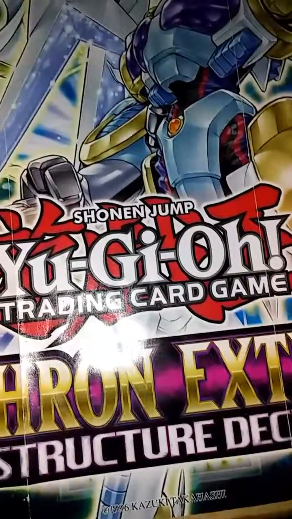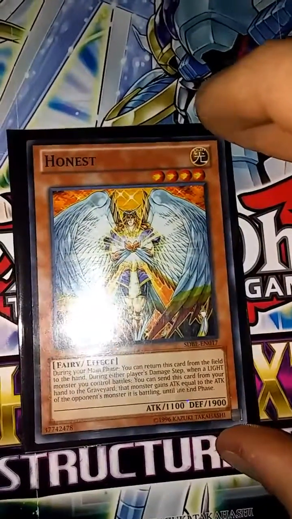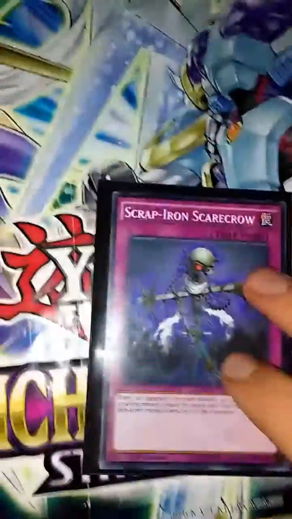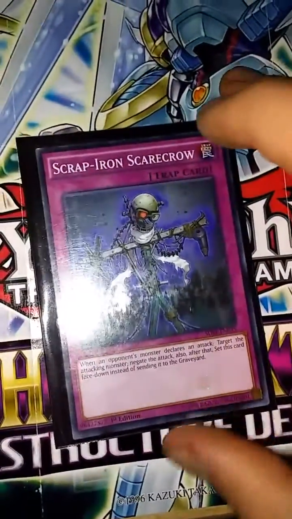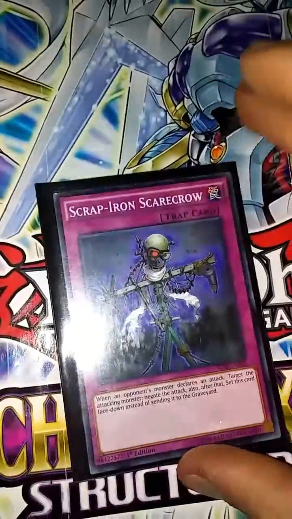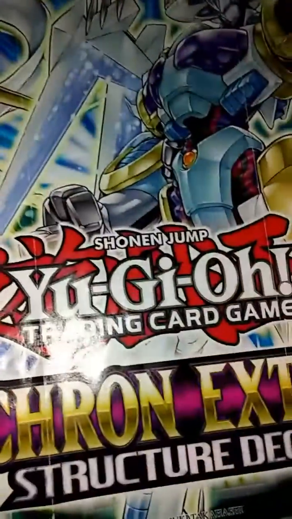Zeta Way for fusion summonings, and he's a good hitter. Has 1800 attack when he attacks. And Honest, because these are all light types, and he can greatly increase your light types' abilities and power. Scrap Iron Scarecrow, just in case you were preparing to get Infinity on the field, or Nova for that matter, anything like that.